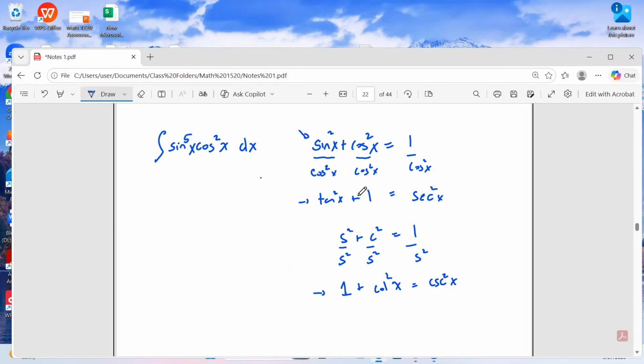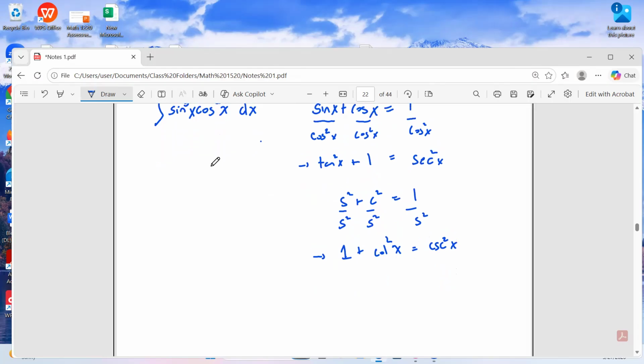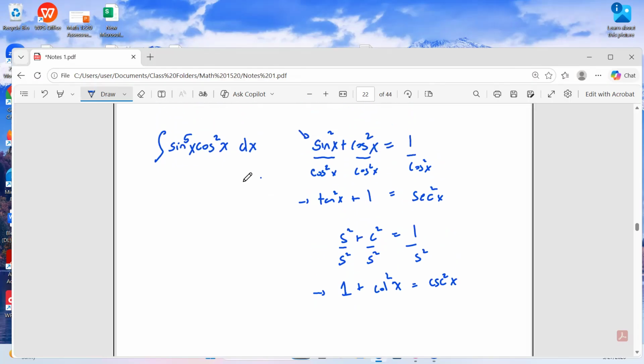Okay, and I use the sine squared plus cosine squared quite often just to make sure that my signs are correct. Just because if it's up to me, I will probably screw up the order and mess up a minus sign in there somewhere. So knowing that we have an odd power of sine and an even power of cosine, what I want to do is reserve a sine, because that's going to be the thing I'm going to use. And then we're going to go ahead and say this.